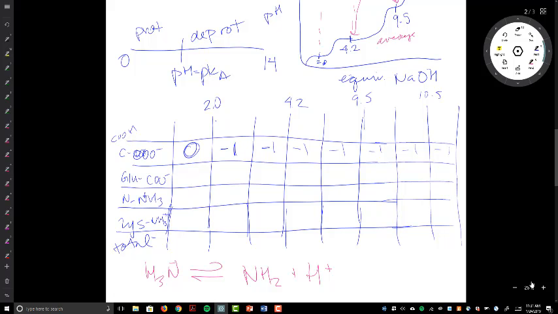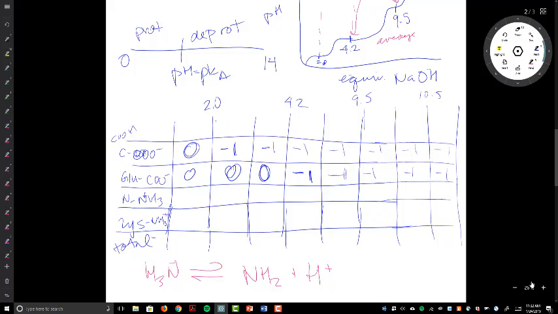Now, if you look at our glutamate side chain, below a pH of 2, it's neutral, and immediately above a pH of 2, it's still neutral. We hop over to 4.2. When we're immediately below a pH of 4.2, the protonated form still dominates, but when we pass 4.2 and we flip over, that's when we begin to see the deprotonated or the negative form dominate. And the negative form will still continue to dominate at those pHs surrounding those higher pKa's.